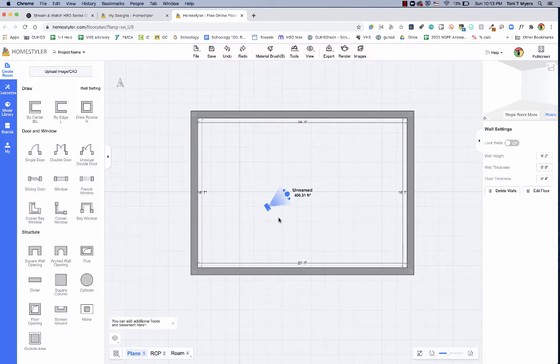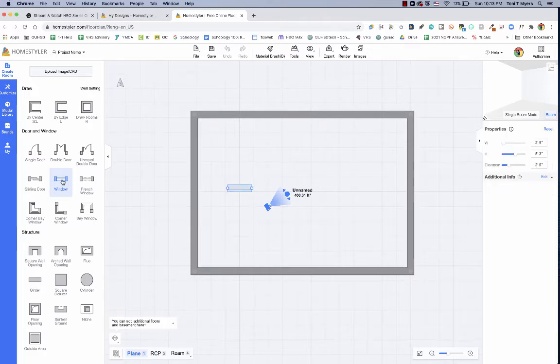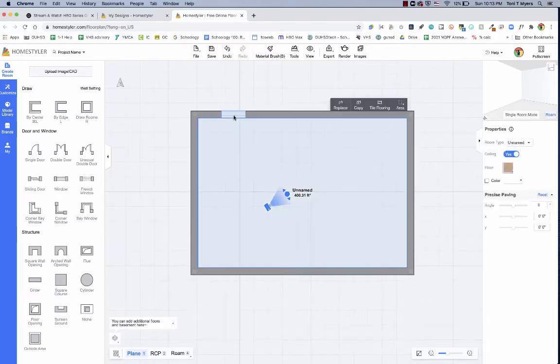Okay, so what shall we do first? Well, let's go ahead, come up here. It says create room, if you're not already there. And we're going to add a window. They have some fancy windows, but for now, we're just going to do a plain window. Just click window, and your window appeared. So come over here, and when you hit the wall, see like this, it'll just pop right in. We're just going to put it right there, and I'm going to click.